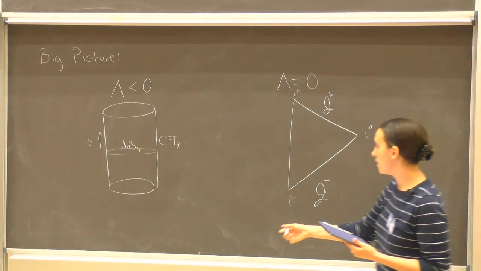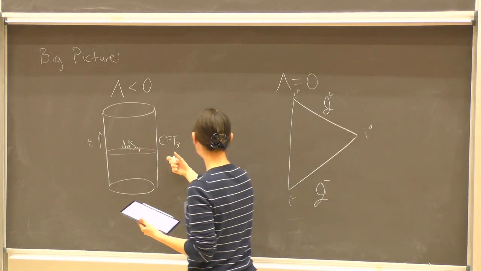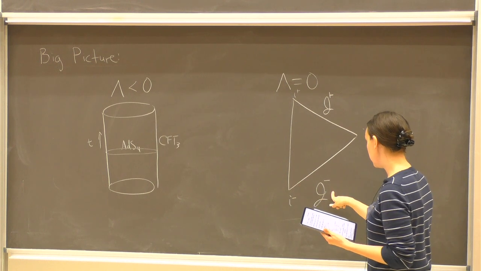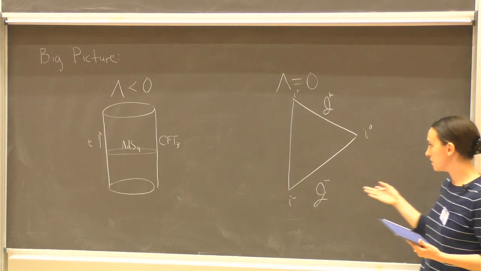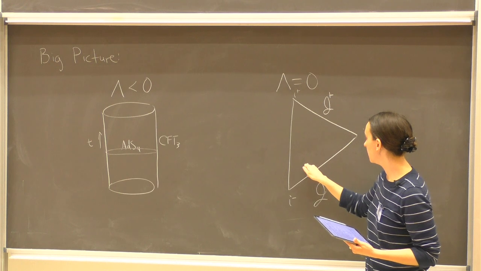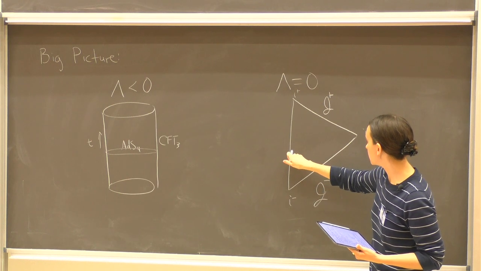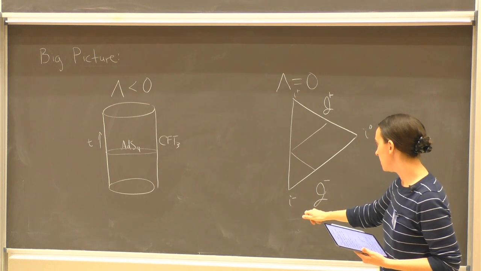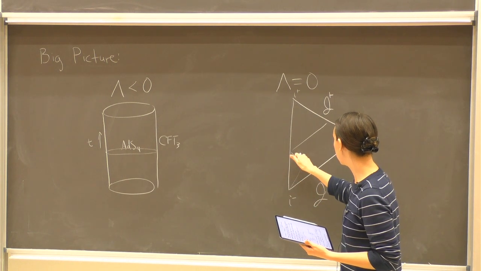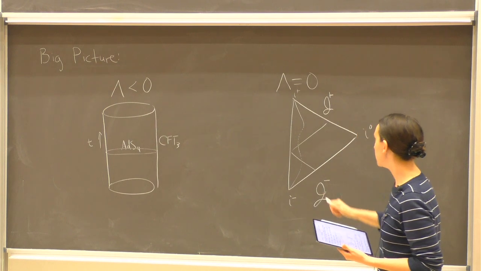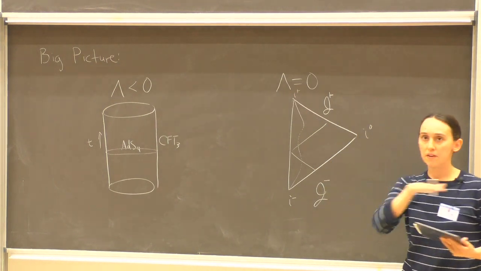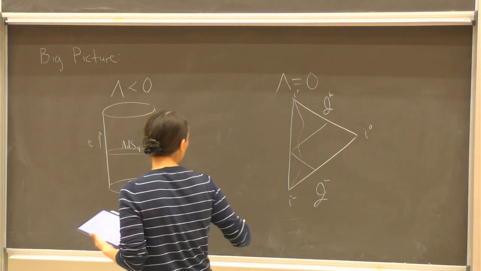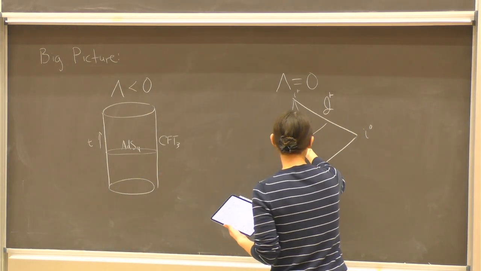So rather than having this time-like cylinder and a CFT3, I have now past null infinity, where any sort of massless waves are going to come into my space-time. And then basically this is r equals 0, and they would come out at a 45. I have past time-like infinity, where any massive particle is going to do its thing and go out to future time-like infinity. And then if I think of my Cauchy slice, and I want to go out to very, very large radii, what I'm going to do is if I was at a constant time slice, I would end up at spatial infinity.